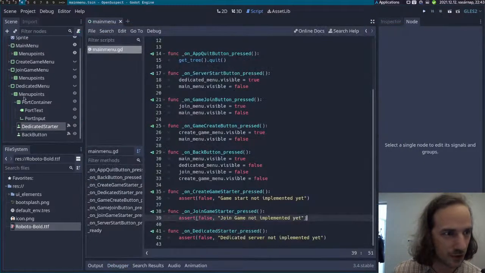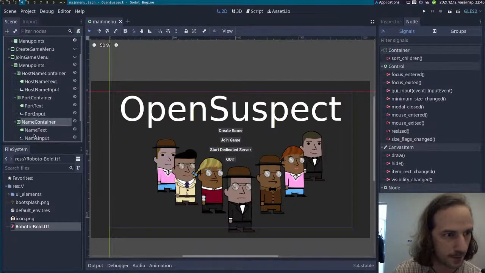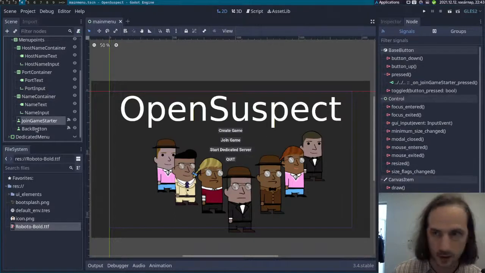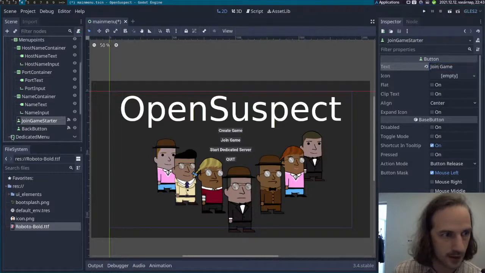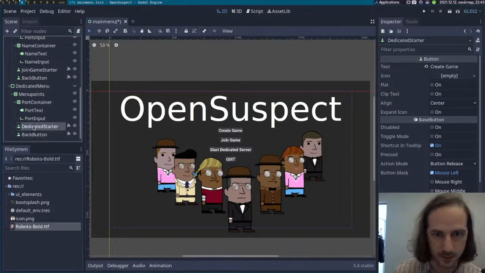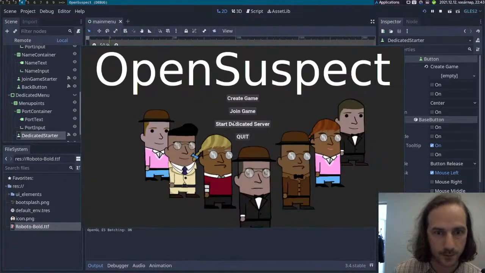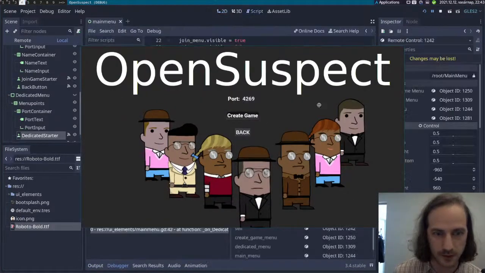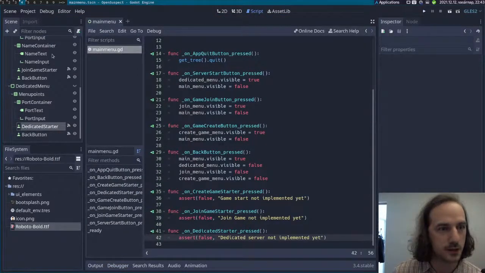That's good, but this should be called join game, and the dedicated menu is like create game, that works. And so this will give us the assertion error with dedicated server not implemented yet. What a nice thing that we have here.